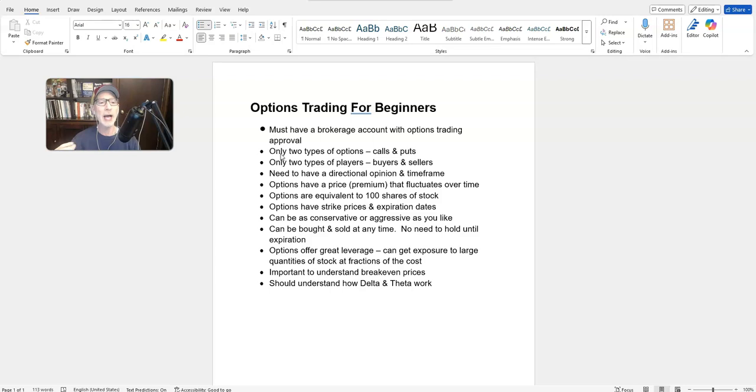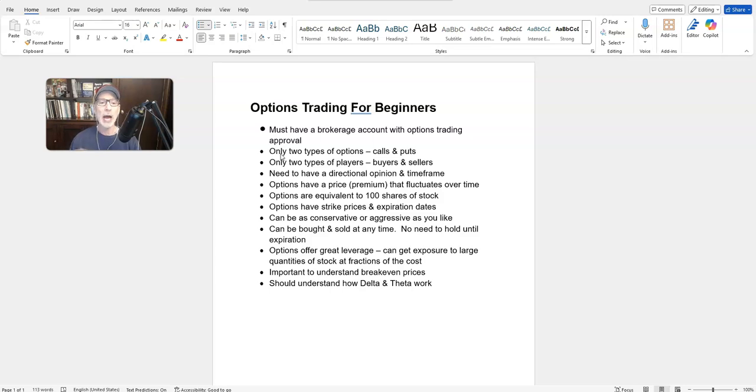And in order to trade options, you have to have some kind of directional opinion on the stock that you're going to trade those options on. Now, options aren't just something that you trade on their own. They're a derivative product. The value of these options is derived from something else, and that's the underlying security, which in most cases is a stock. So if you have an opinion on a stock, whether you're bullish or bearish, then you can trade the option contract. So number one, you have to have an opinion on the stock, then you can trade either a call or a put option.